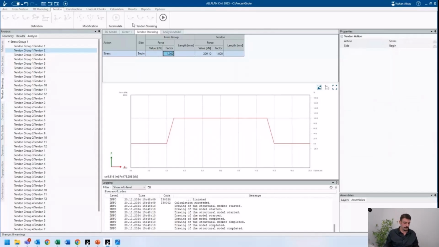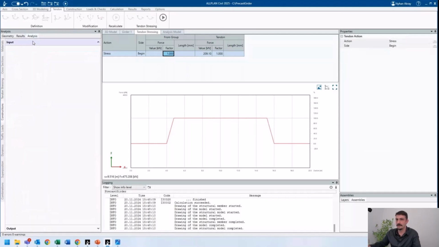So okay, after the tendons are assigned and stress is assigned, we can now simulate our fabrication processes for the precast girder bridges. To do that, we should go to the analysis and construction, and we just need to right click, and we can see a new construction we can create, or new precast template we can create. With the same logic as geometry, you can also create a template and store your construction so that it can be used repeatedly for the multiple number of girders.